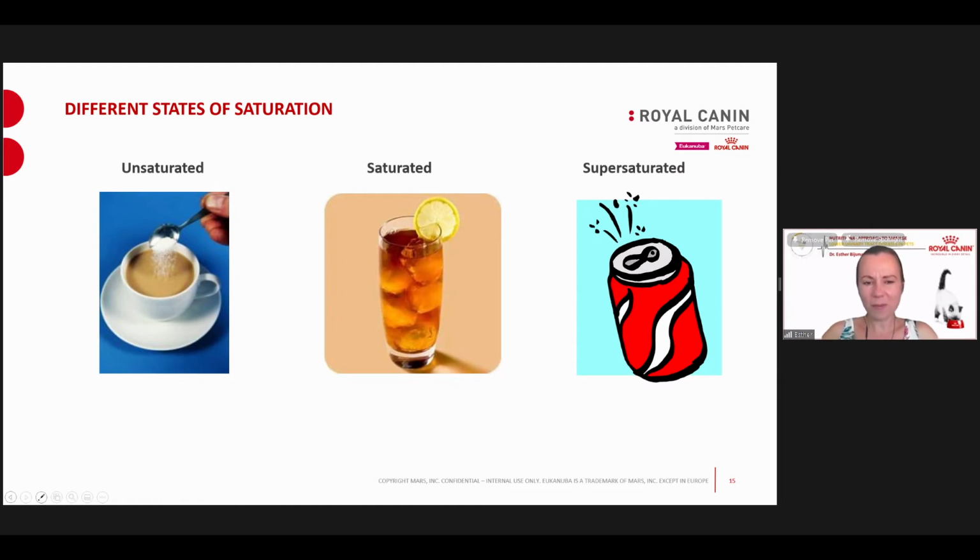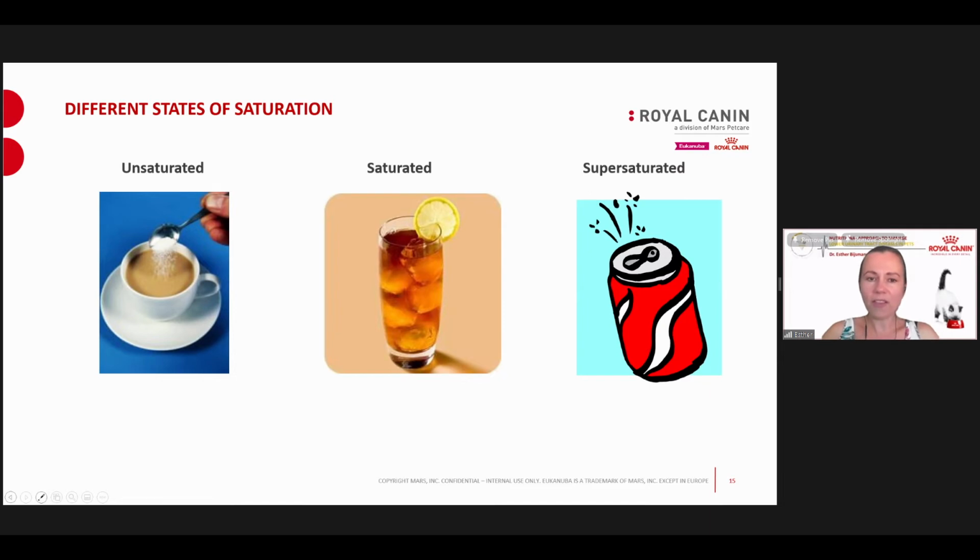This is something that you might see regularly in your clinic. You take a urine sample, you look at it under the microscope straight away, it's clean. You take a urine sample and you look at it under the microscope 2 hours later, and you can see struvite crystals. That's because you change the environment of the sample, and maybe the urine was already supersaturated, but it wasn't allowing for these crystals to form yet until this change in the situation occurred.